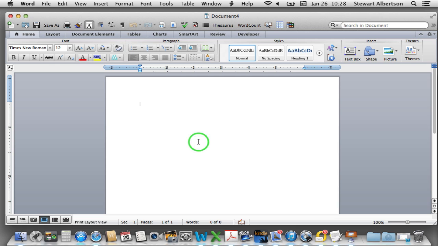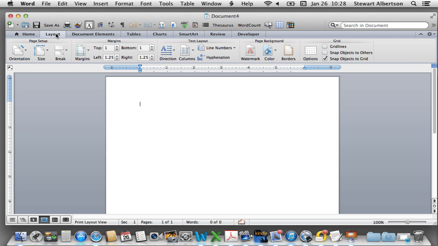So we're sitting here with a blank document, and how do we magically make that 28-line pleading that we've struggled with so many times before, and then ultimately a 37-line pleading? Well, the first thing I want to do is come here to Layout, and I want to talk about those margins.